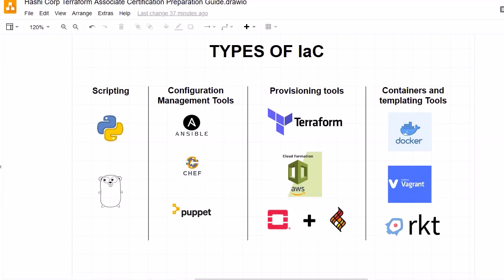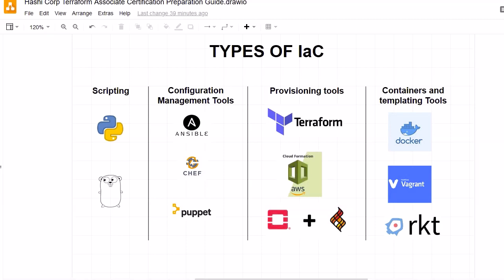But if we are working with Terraform, it provides us the capability to work with multiple vendors or multiple providers, and we can easily write the code for provisioning multi-vendor, or say multi-provider, cloud infrastructure within a single script. Anyway, we are going to discuss every aspect of Terraform in the upcoming sessions.